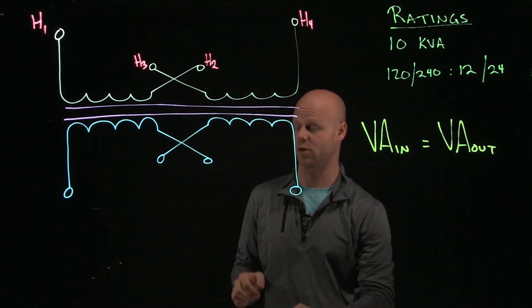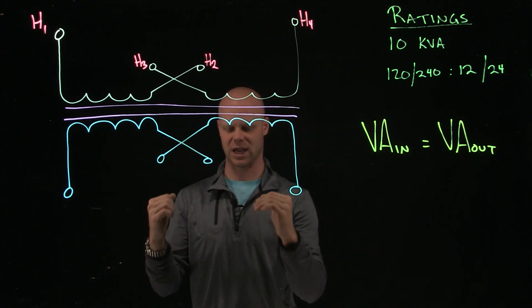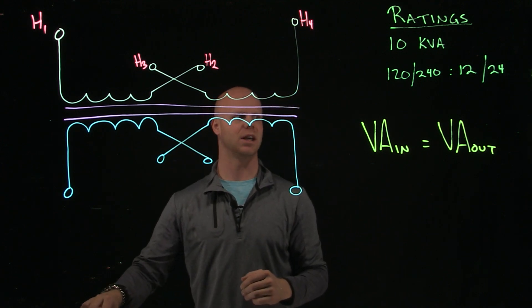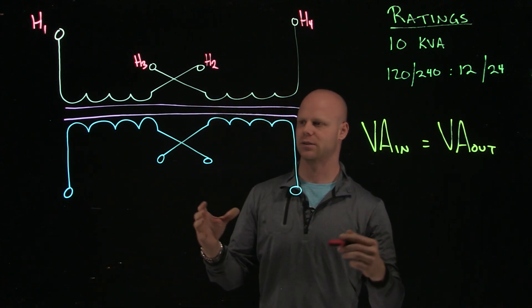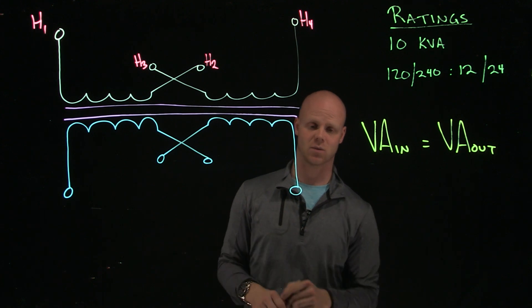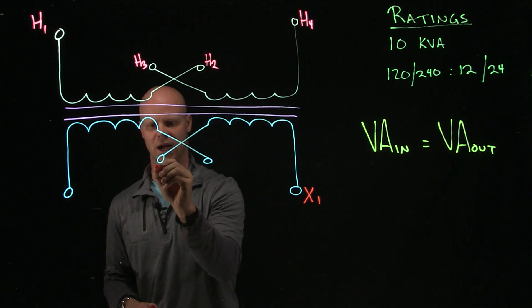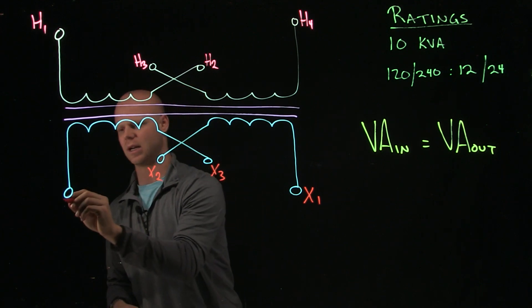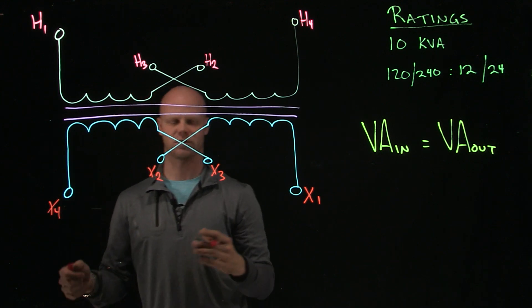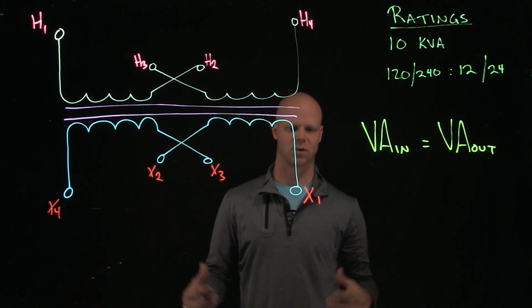Now, what the other side of my transformer, the X side of my transformer, is going to be labeled as. If it is an additive or subtractive connection, it will depend on where that X1 winding actually is. So let's put the X1 winding here. The other side of this winding has to be X2. We will have X3 and X4. If I was to look at the terminal identification on that transformer, this is what I will identify.